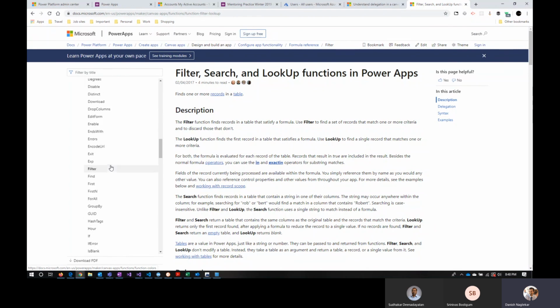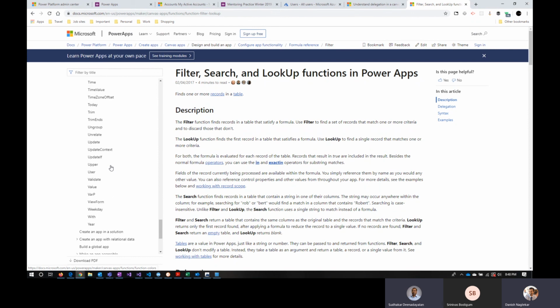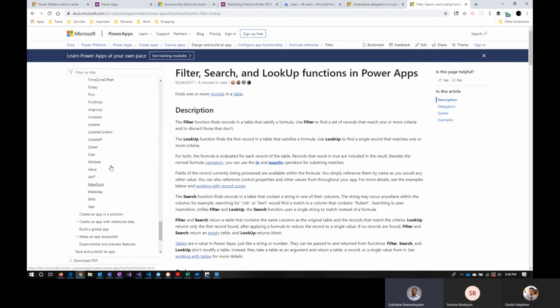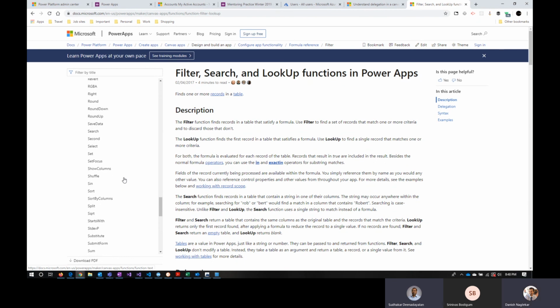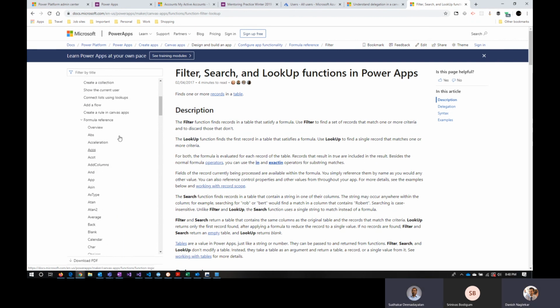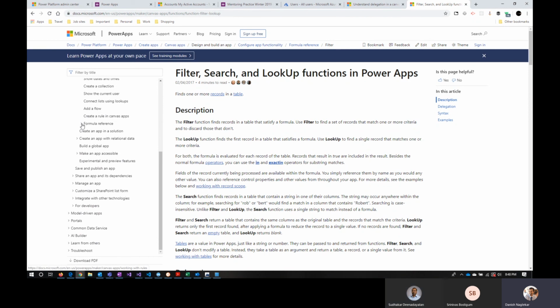There are tons of them. Yeah, I'm wondering how they differentiate between each one. This one does this. They must have categorized something, like delegable, not delegable. They must have categorized the controls, like these categories will do only this. Unfortunately, there is nothing as such. They have everything in one. As you can see, these are all the formula references, and that's about it.